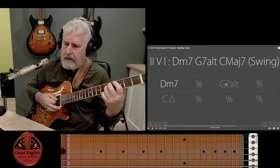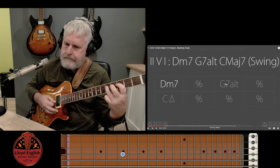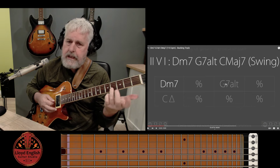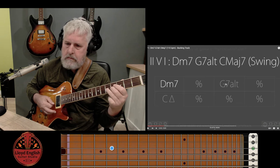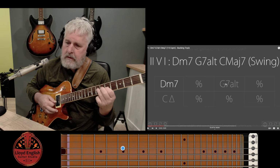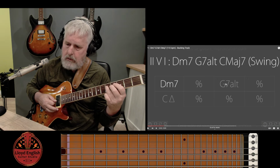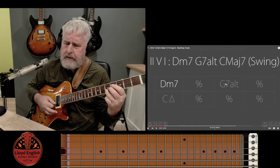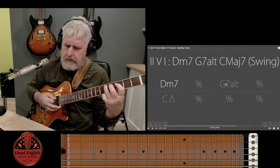And then G, we have the root, 3, and the same thing, 7th below. And then on the root, on the C, with the major 7th, the major 7th is going to be a semitone below. There's my 7th, it's a B, right? So here I have the D, there's my 7th, and then here's my C with the 5th below and my major 7, and the 3, and then the G, and there's my 5th below.